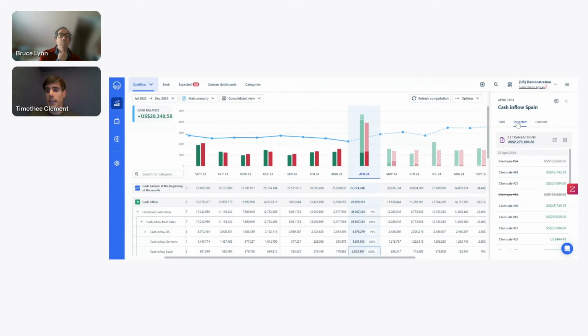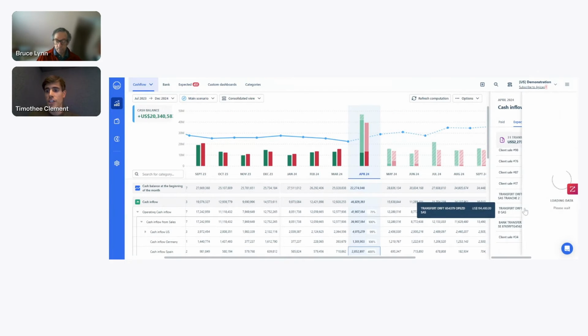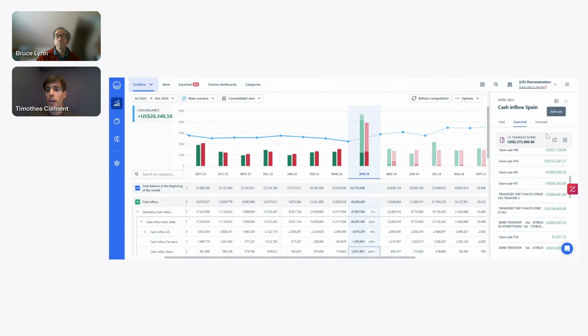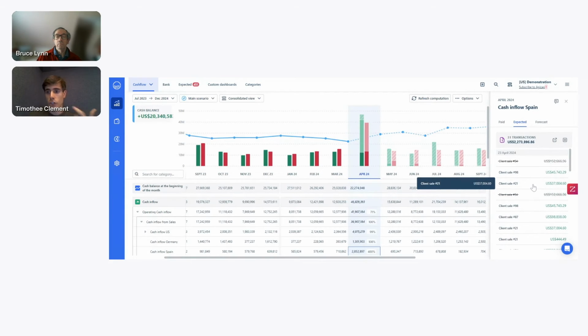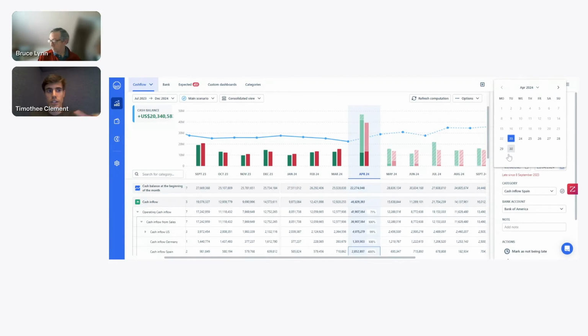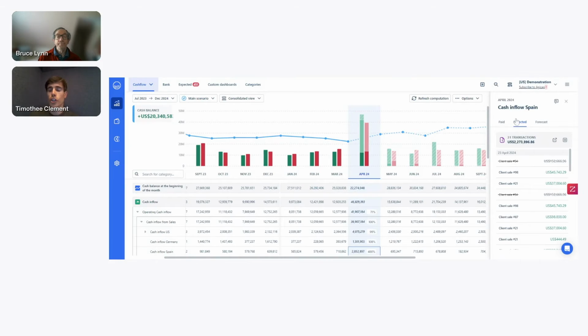But you can also see what is expected. So here, yes, we have 500K already in the bank for April. However, we are still waiting on 2.3 million that are sitting as receivables in the ERP with multiple invoices, each having an expected due date during this month, but not yet paid. And that's where credit control can come in, or we can have assumptions based on the average delays per client. But maybe we need to check if we need to chase clients using the cash collect module for cash collection, or if we have to postpone the expected payment dates to reflect in the forecast. This is more the short-term perspective.